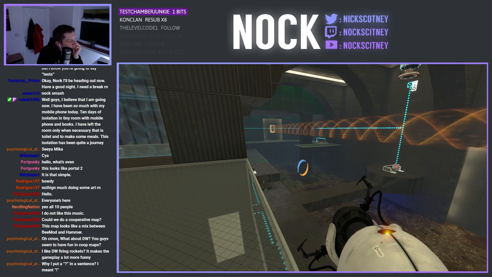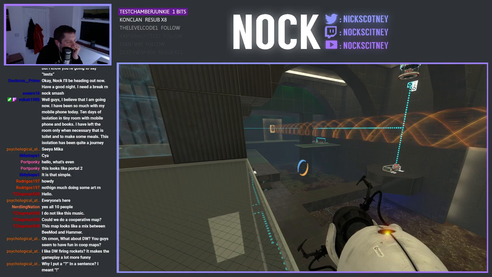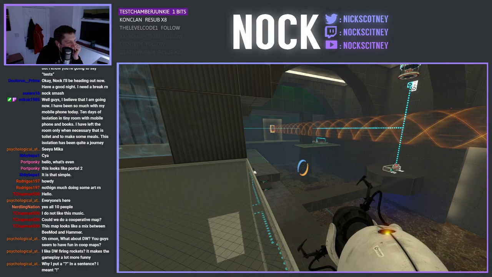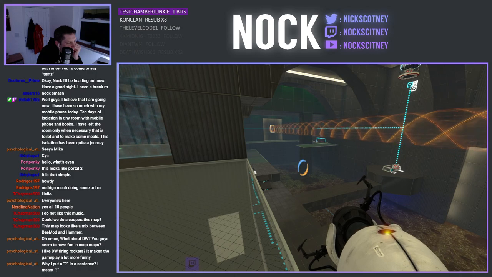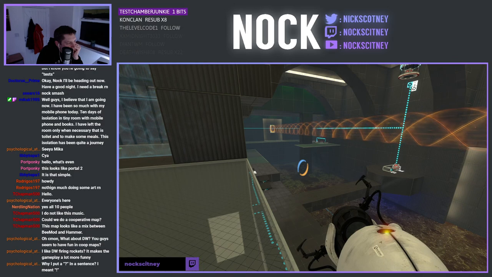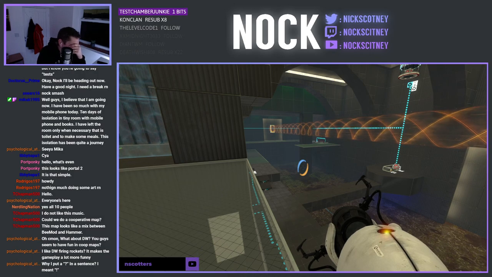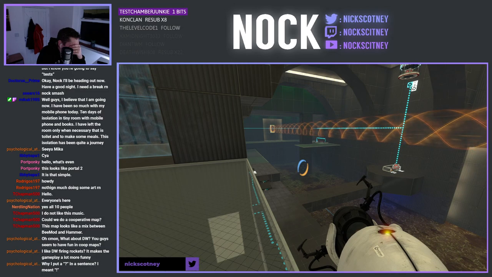Using the lift, because if we need both the cubes to be in the funnel, and there's no way of... what am I missing? There must be a way to cause a cube to respawn and catch it in the funnel and avoid a fizzler.